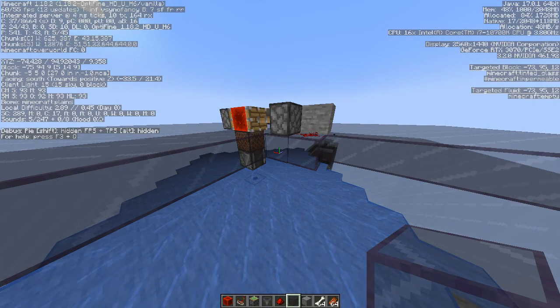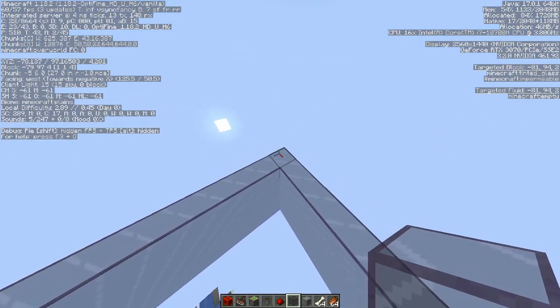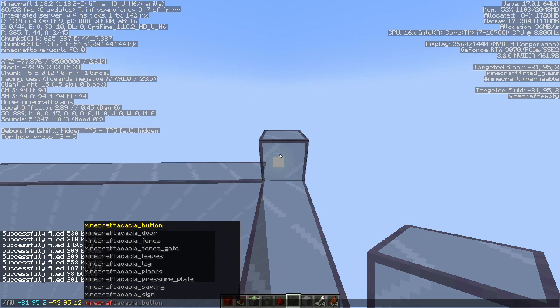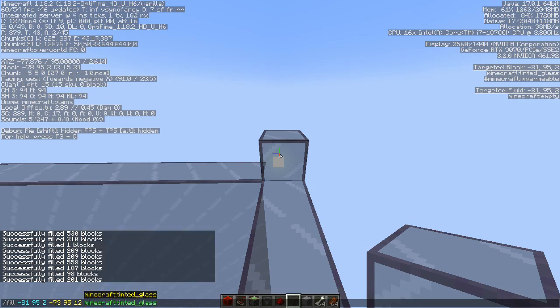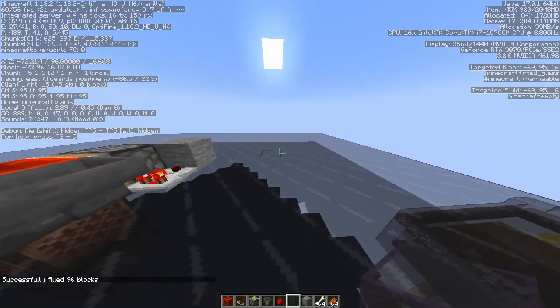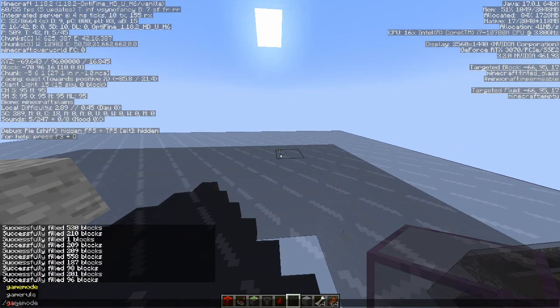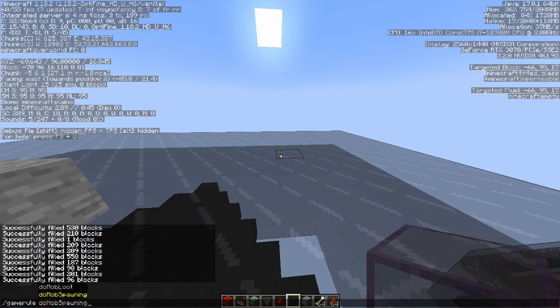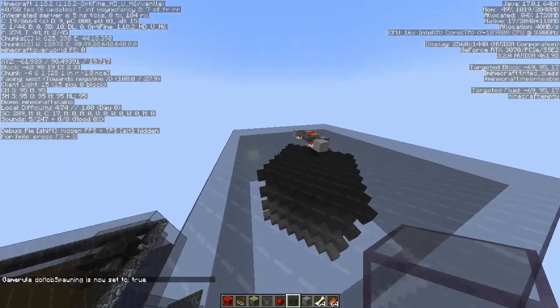Okay, 73.95, 12. Bam. Now we got a solid roof on it. Now it's all dark in here. So if we go ahead, set our game rule back to do mob spawning true, we now have a functioning mob farm here.